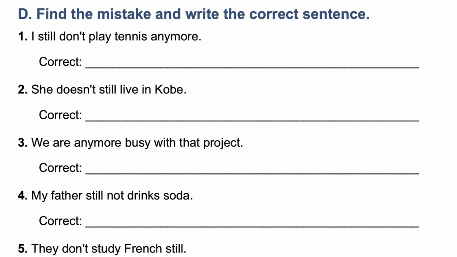So with still, we don't put a time on it, right? It's just continuing. Where have been doing, we put a time. I have been doing this job since yesterday. So have been doing, you need a time phrase, where still you don't. They mean the same thing, continuing, but with have been doing, we want to put a time phrase. Good question, Helga.